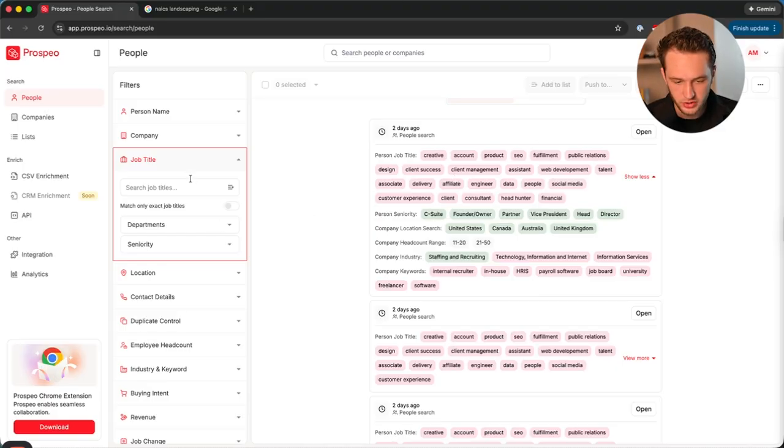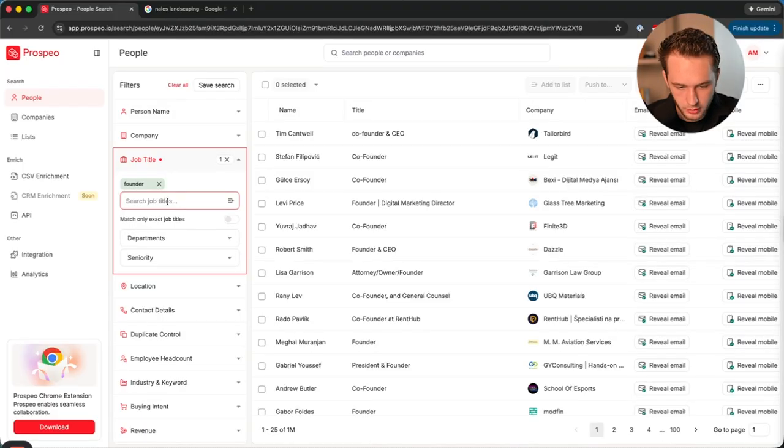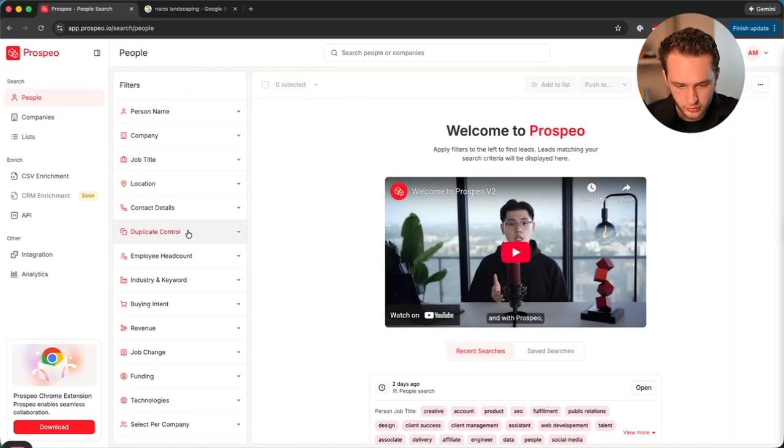Which is great. It's super easy to exclude. You just type in, for example, founder, and then you can either include or exclude. It's basically you just click the minus sign and that's it. So it's super easy to use, a super nice platform, and like I said, the data is really good as well.